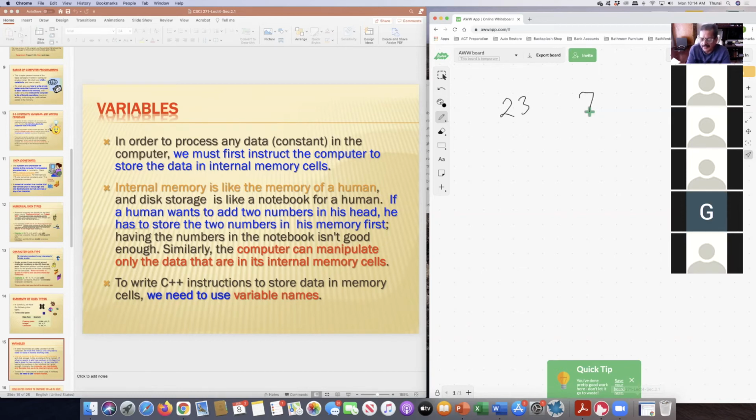You're adding them in your head, in your brain. When you're adding them, you're putting the answer in your memory also, right? The answer is also going into your memory. Now you have 30 in your memory somewhere. Agree with that? Okay. What is the next step? You write it down, either write it down or tell me. I told you to do this, so you're going to tell me the answer, or you're going to write the answer on the board.